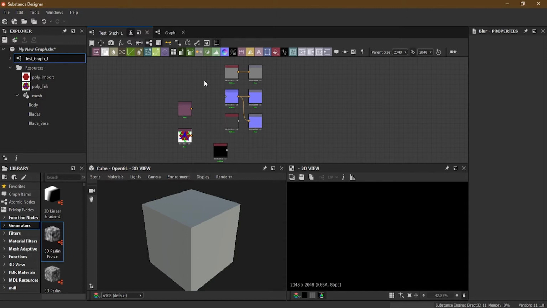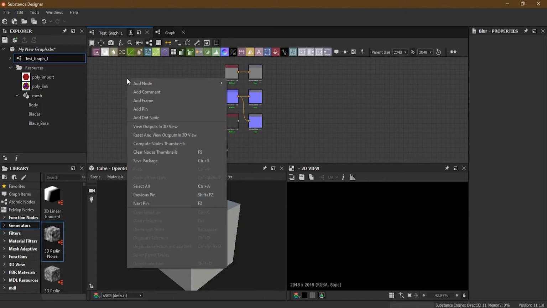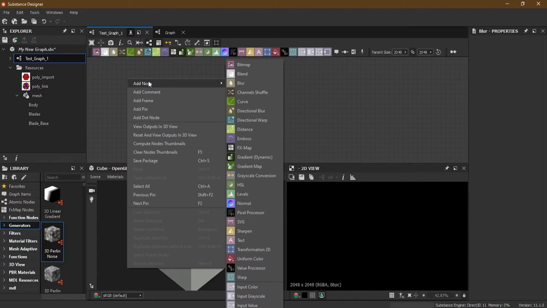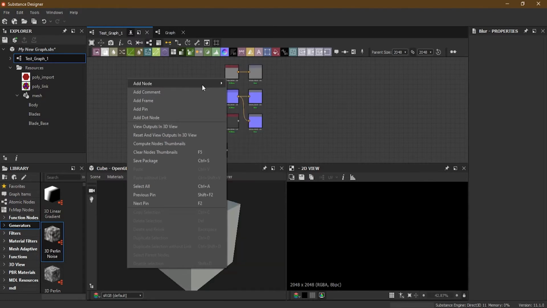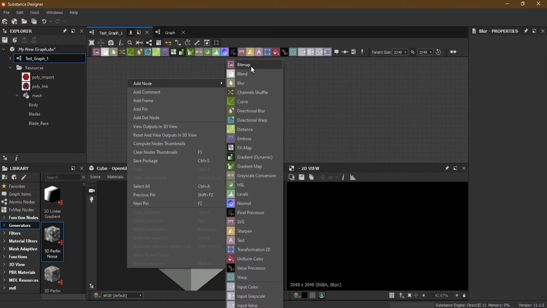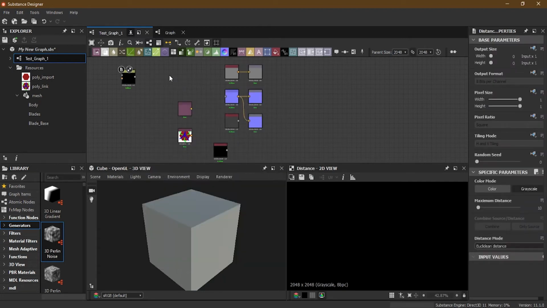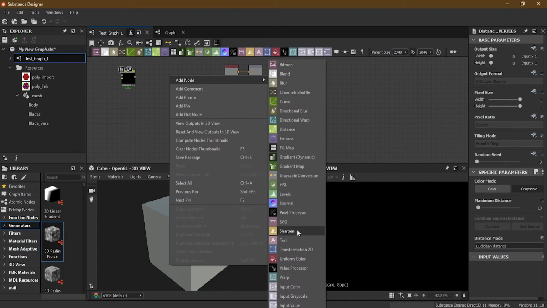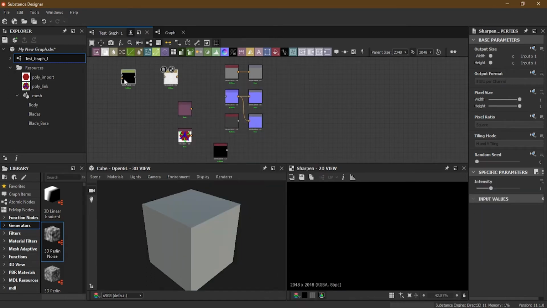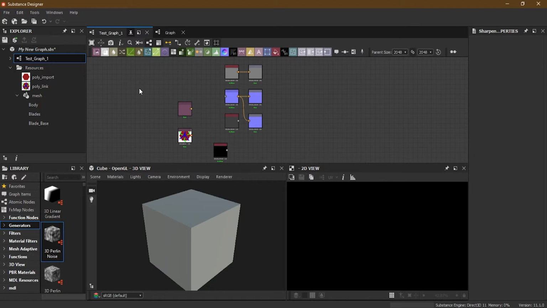The second way to add nodes is to right click inside any empty area. Once you do that, you will have an add a node option over here, and you will get all these same nodes. The good thing is that you don't have to hover over or do something like that, because all these nodes already have their names and descriptions, like what they are. You simply click on them and you will get these nodes on your screen. This is how it works. Let's delete these.